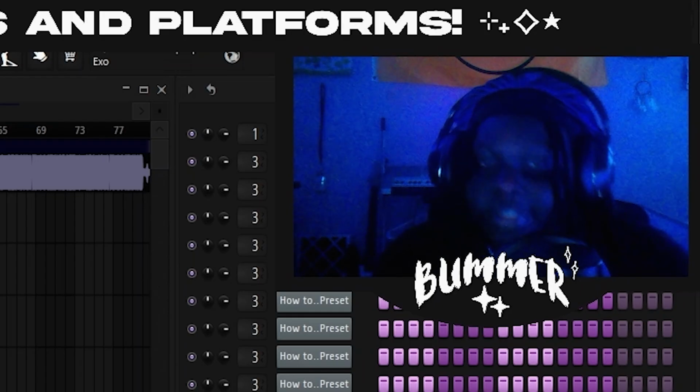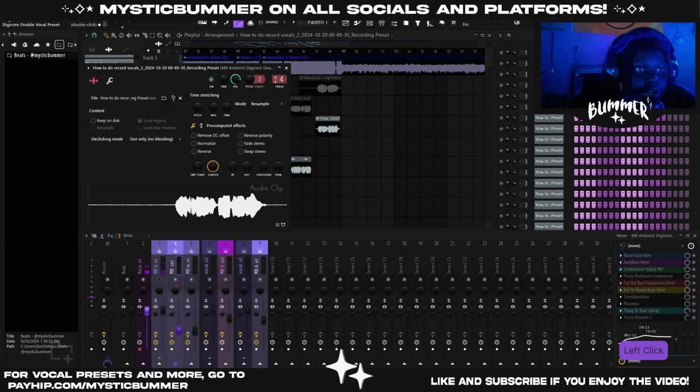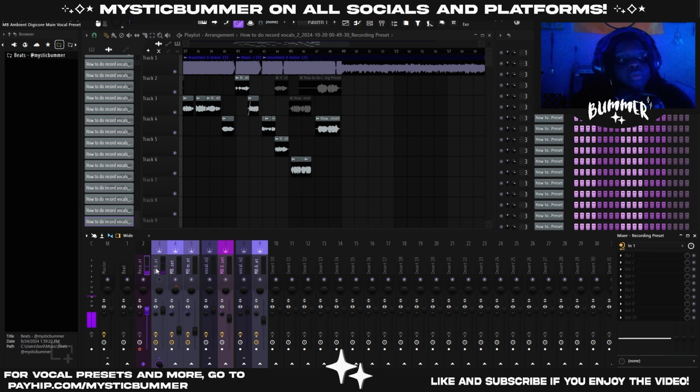Alright, so here's what else I wanted to say. Basically, whenever let's say you want to record layers or something, instead of having to double click and change to your layer, if you have a recording preset, all you got to do is route the recording preset to that layer. So I'm gonna do that.